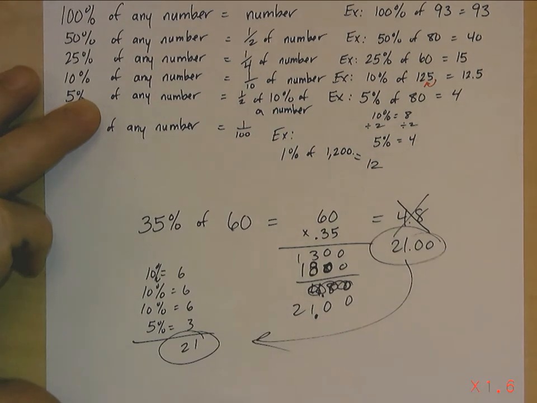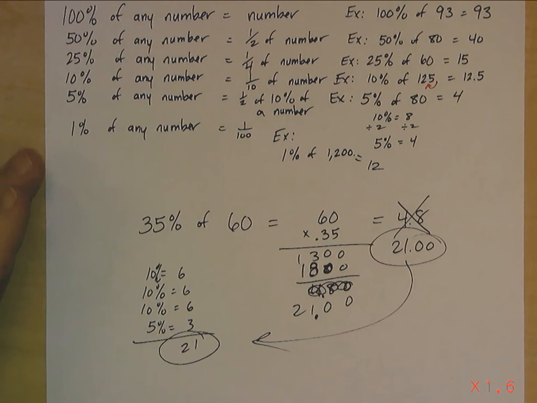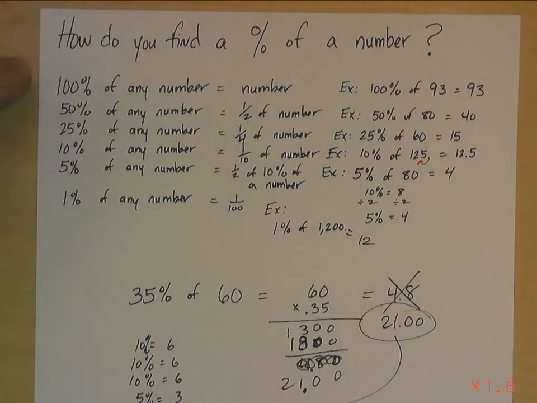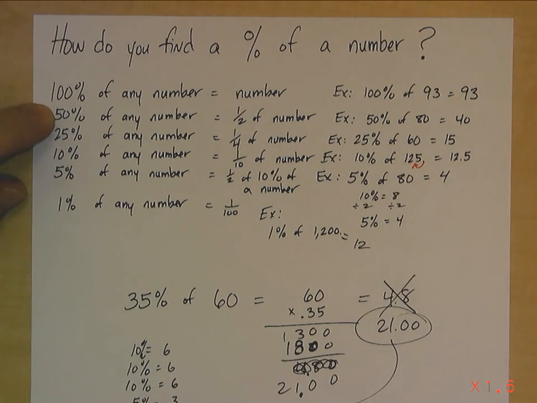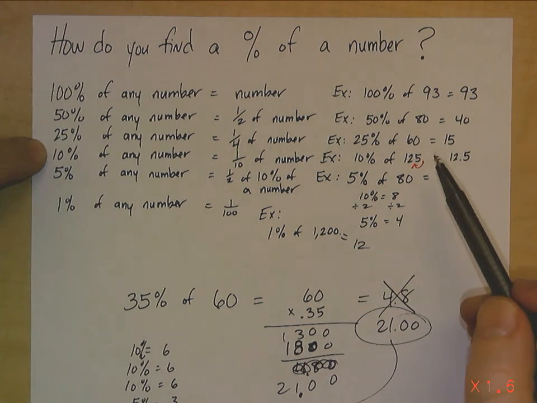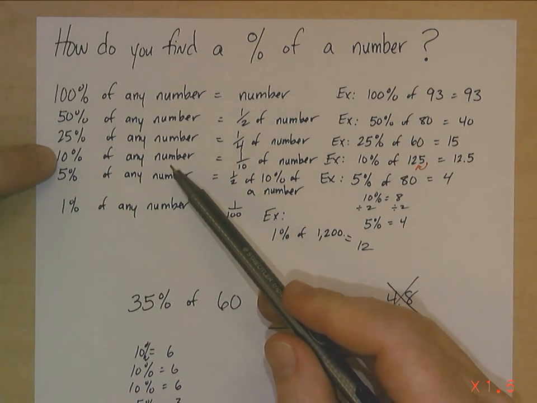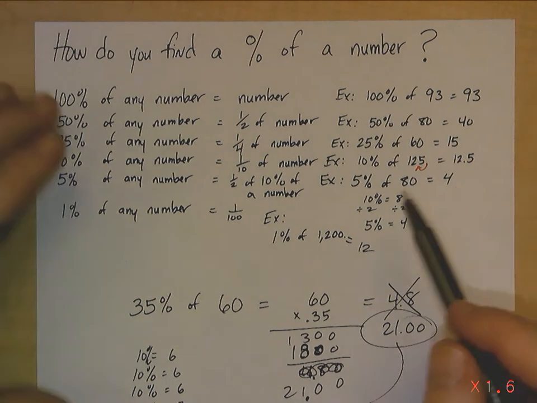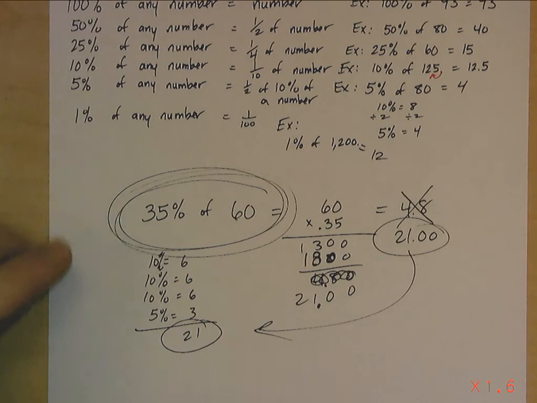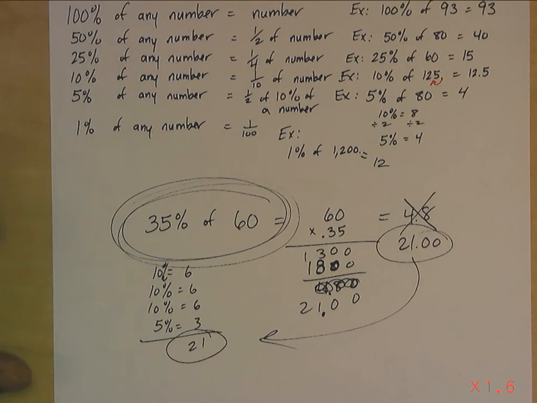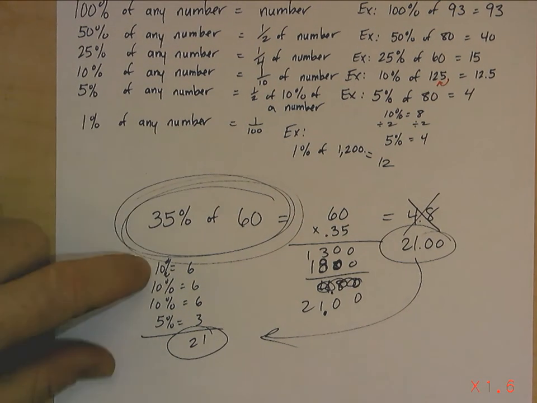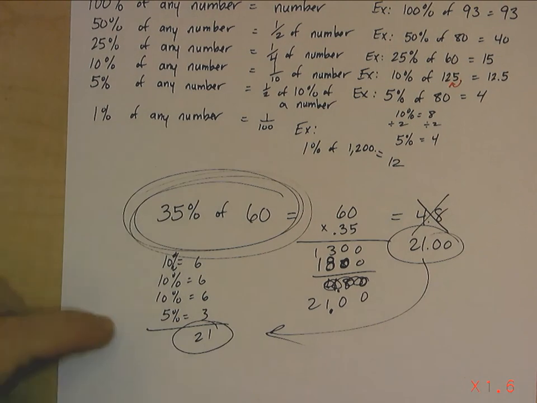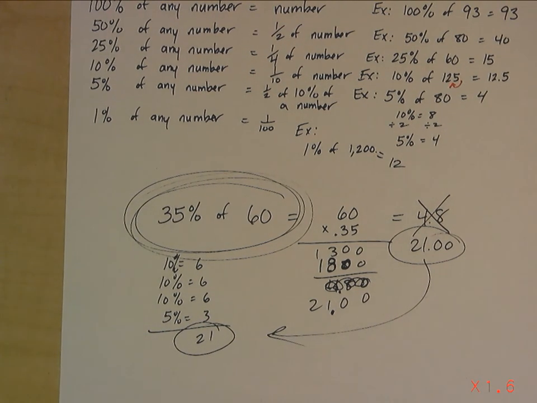But basically, you can see how my mental math helped me out. So this is, again, just a quick lesson on how do you find a percentage of a number. If you go by this route, if you know that 100% is just that number, 50% is half of it, 25% take that number, divide by 4, 10% move the decimal point to the left one time, 5% find 10% first and then just cut that in half, 1% move it to the left two places. You're good because everything else is based off of those rules. If you can remember those basic concepts, you can do this mentally. You can just find, like, for 35%, find 10% times it by 3, divide that second one in half, and you'll get that 5% and add them all up. Hopefully this was helpful. I know this is kind of a long video, but God bless, and I will see you guys later.